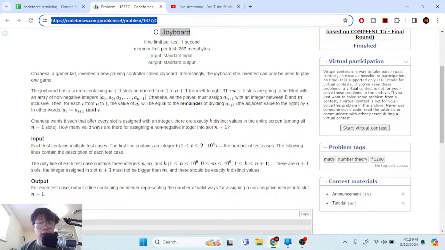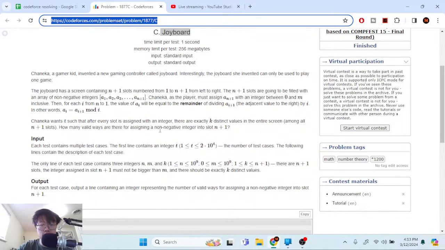Then for each i from n to 1, the value of ai will be the remainder of dividing ai+1, the adjacent value on the right, by i. So ai is going to equal ai+1 mod i. We want every slot to be an integer, and we want k distinct values on the screen. How many ways are there for assigning a positive integer into slot n+1?